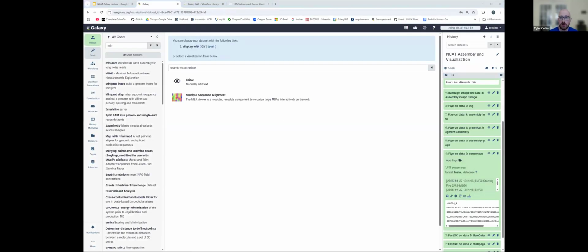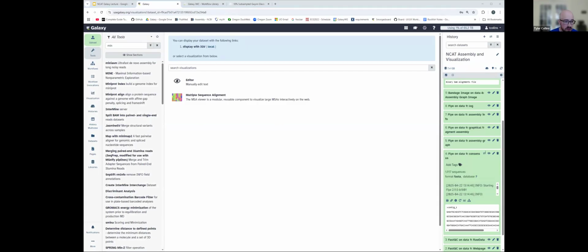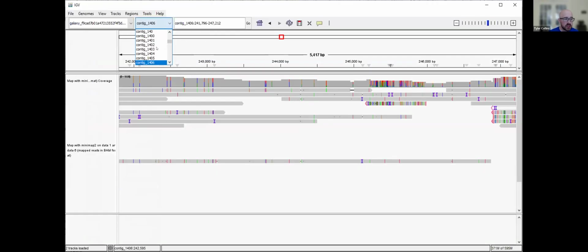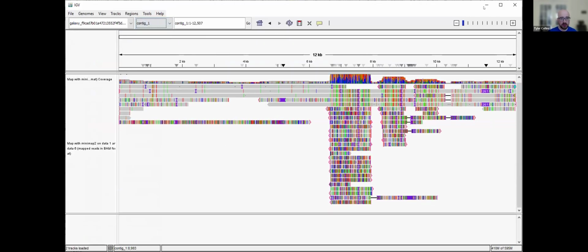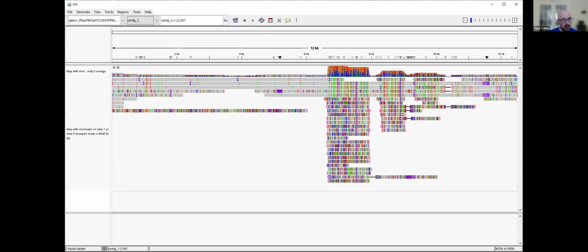And I will change my screen to display IGV locally. All right, so this is the IGV displaying locally.